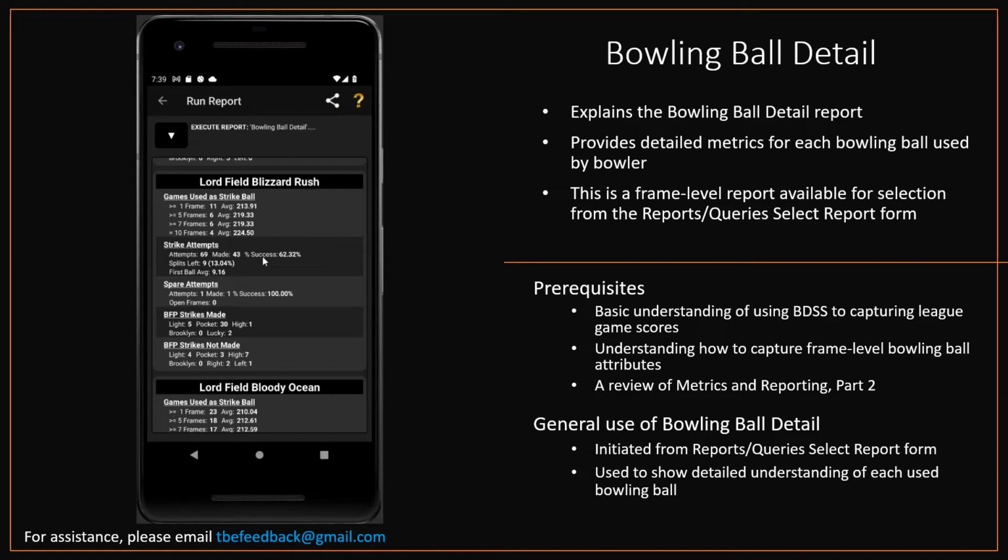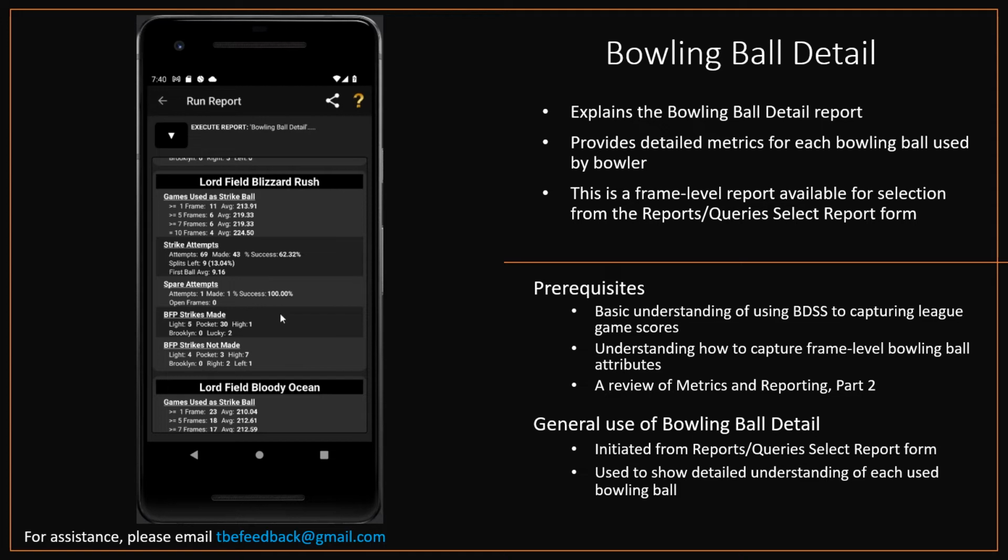Section 2 shows strike attempts, so this is going to provide strike attempt metrics for each bowling ball, such as total attempts, strikes made, percentage strike success, splits left, and spare ball and first ball average. In spare attempts, this section provides spare attempt metrics for each bowling ball, such as total spare attempts, spares made, percentage spare success, and open frames.